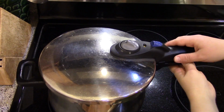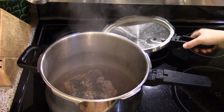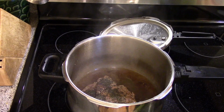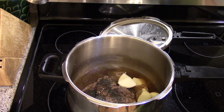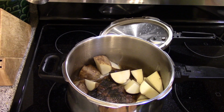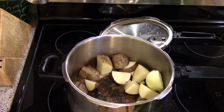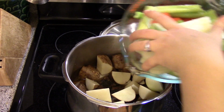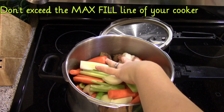Alright, so the pressure has released. I'm going to open this up, see what it looks like. And I'm going to put the vegetables in. Potatoes first, since they are the hardiest. Try to get those to go down under the liquid. Probably did too many potatoes, but they really soak up all of the delicious beef flavor. So good. And then I guess carrots would go next, but they're kind of on the bottom, so I'll just put everything in there. Like that.